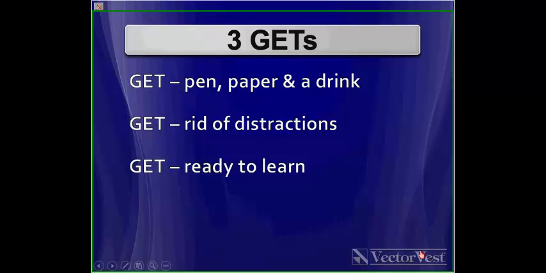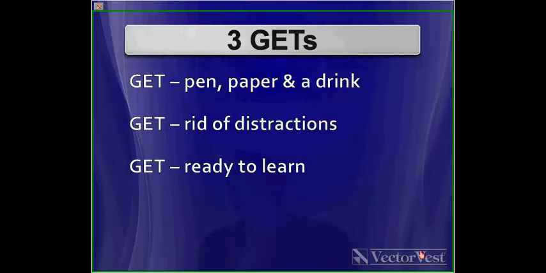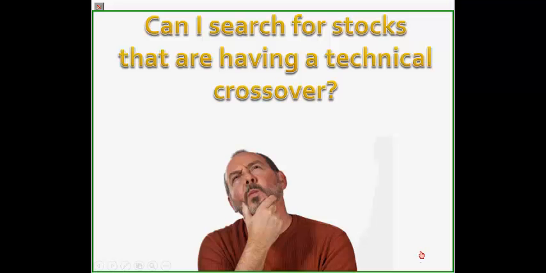Here talking to myself. As Riley said, I've been with VectorVest for about 13 years. My first 5 or 6 years, I would talk to customers on the phone, and they were technical traders. They'd say, hey, Brian, can I search for stocks that are having a technical crossover? Because they'd be looking at charts, pulling up graphs, and they said, I'd like to do this, but can I search for this? For a while, I said, no, we don't have that.